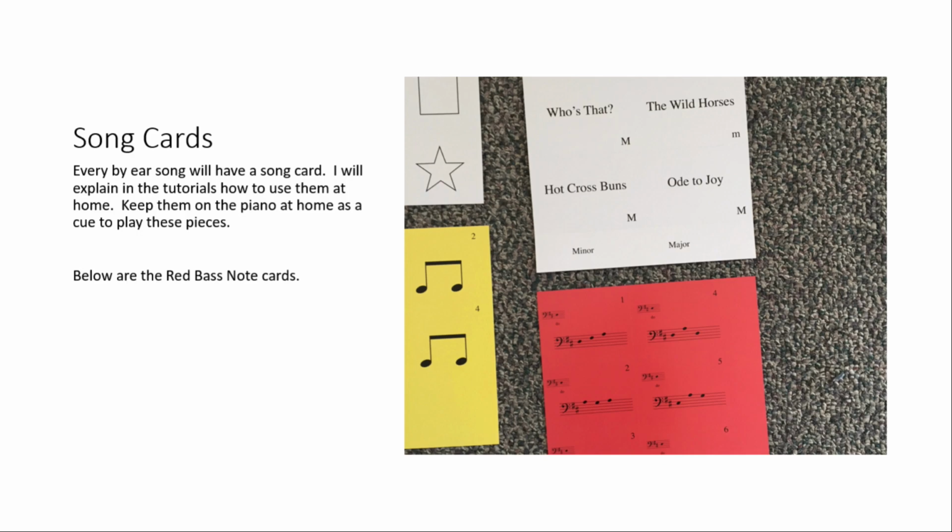These cards are going to be kept at home. They're going to be used at the piano to remind them to practice. You can do all sorts of creative ways to keep these in front of their eyes as they're learning. These are pieces that we learn, but we don't put them away. It becomes this whole collection of pieces that they are able to play. As many as 30 pieces by the end of, maybe by Christmas time, or by the end of book 2.